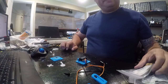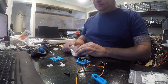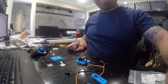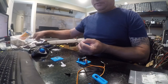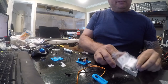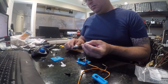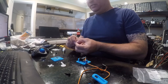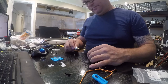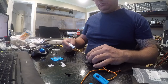Okay, so, well, that's something of a miracle that I have some quality 3mm bolts. I thought for sure that I would not have any of these, and I want to look and see if I have anything shorter than 10mm. So, I raided the leftovers from the kit, and I think this will work. But not that one. Let's see if perhaps this fits here. Nope, need something even smaller.